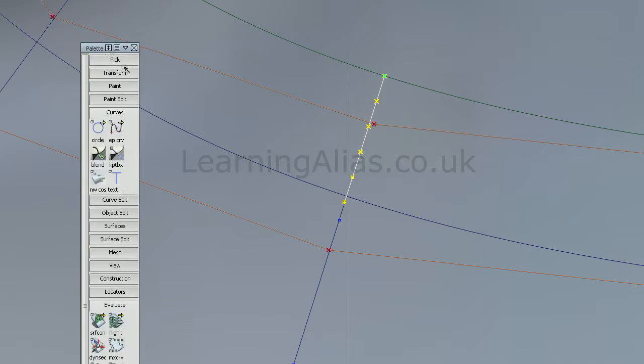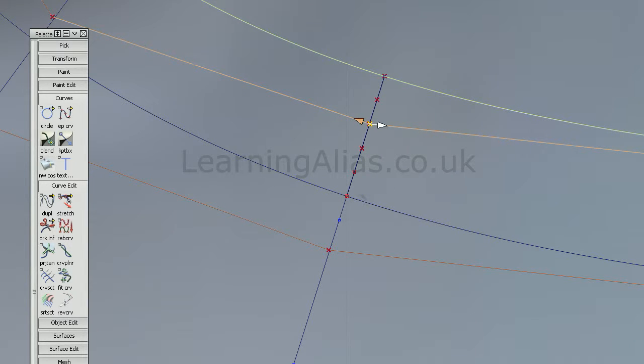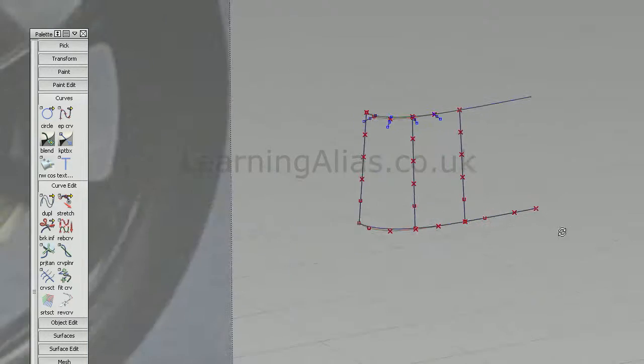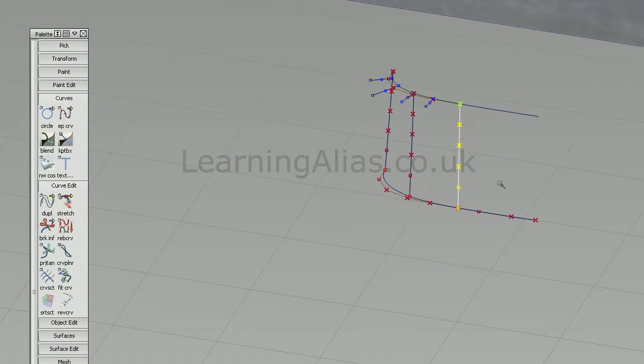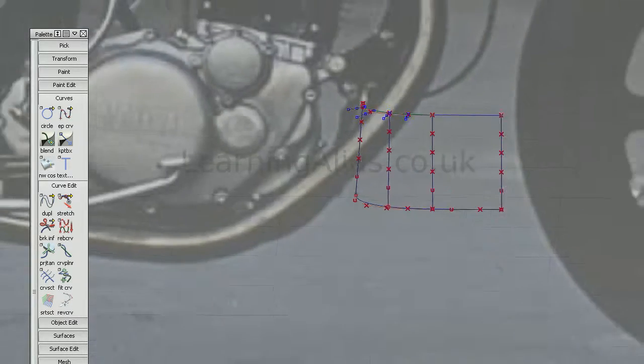Then we can stretch it, again Ctrl-Alt-Click on the blue curve to snap to position and line it up with our helper curve. We can see this CV is a bit out of place, so slide it using the transform CV tool, and the closer you zoom in, the more accurate you'll be. And just copy and paste this curve, Ctrl-Click to snap to CV, and move it into the end position.